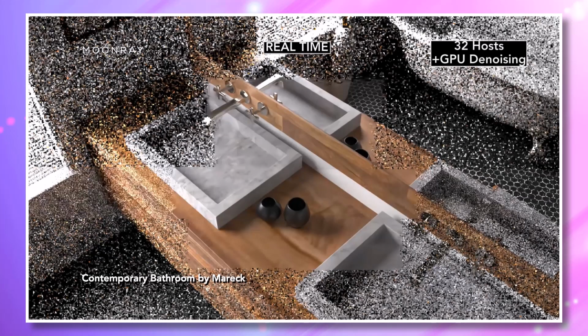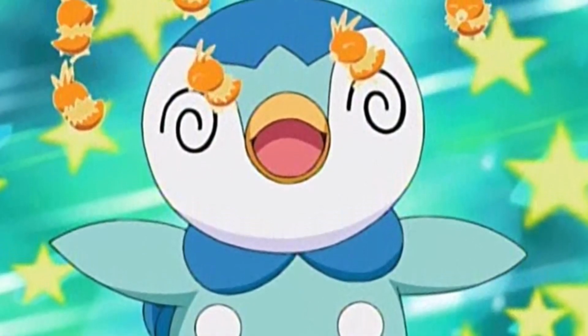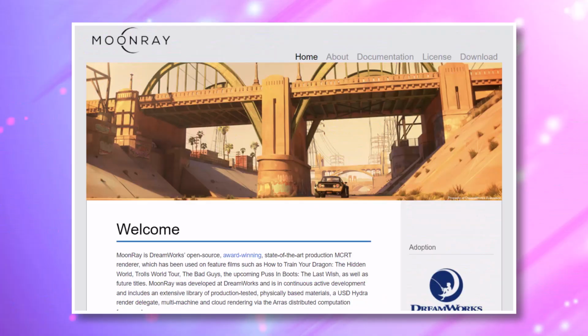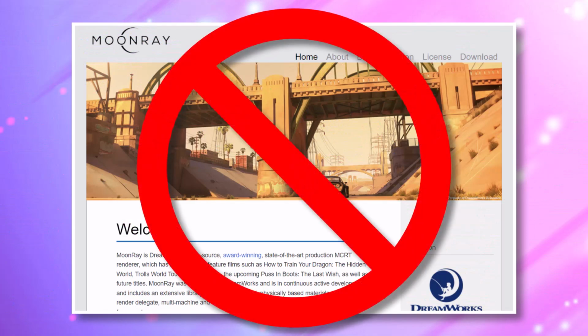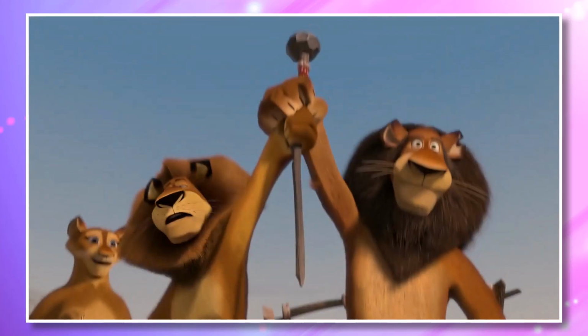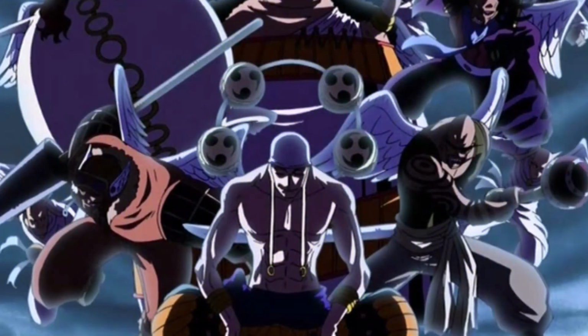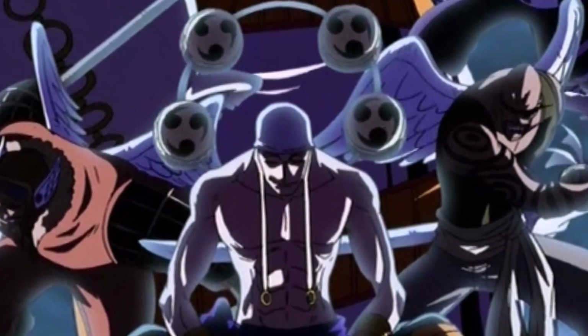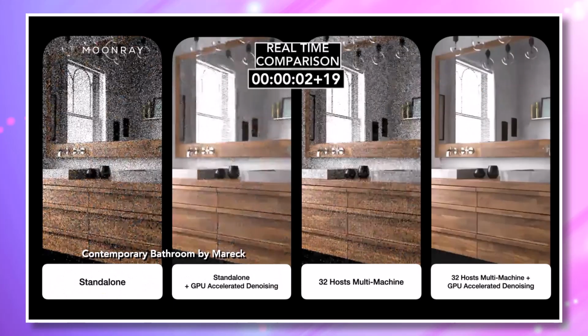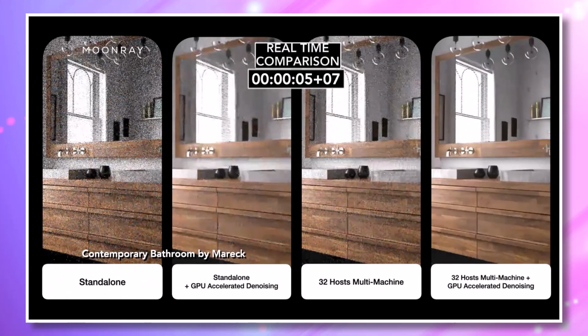With DreamWorks giving MoonRay to the public, there's a lot of confusion about what that even means. We should make one thing clear. This is not animation software. It doesn't allow you to move around characters or work within the universes the company made. It's not gonna make you a god and just give you all the talents to make an animated movie. Instead, rendering is the end result of a project. It helps bring to life everything you see on screen.